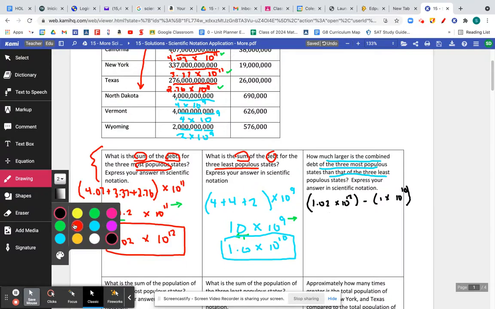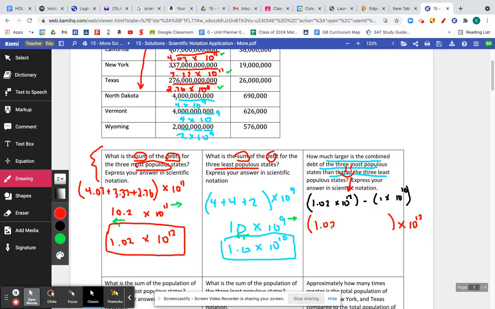Well, in scientific notation, now we have to have these be the same. So I'm going to go ahead and make this answer in 10 to the 12. It's personal preference, but I like to pick the bigger one. So I'm going to make all of this be in times 10 to the 12. Okay, well, that's great. Then this one is already done. Then I'm going to subtract. Now I need to get this one to be times 10 to the 12.